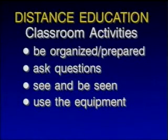It's also helpful if students get a chance to handle the classroom equipment. They get to see how easy the equipment is to use, and this makes it more likely that they will use the equipment later and maybe have a better attitude about it. Students find out that distance education isn't really as mysterious as some people think it is.